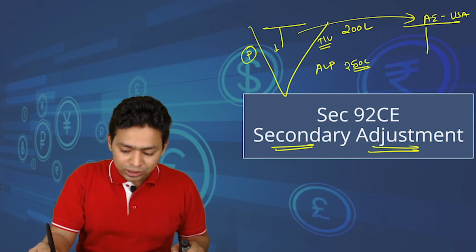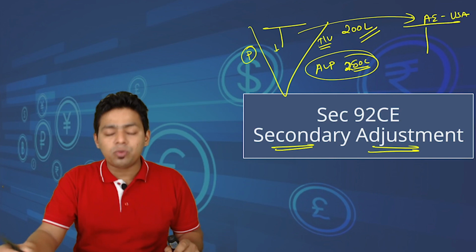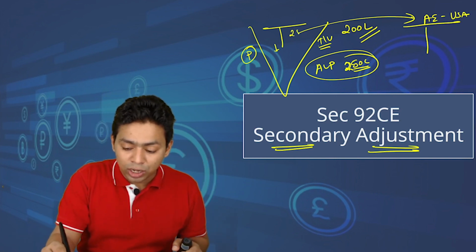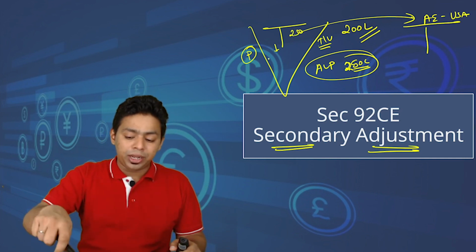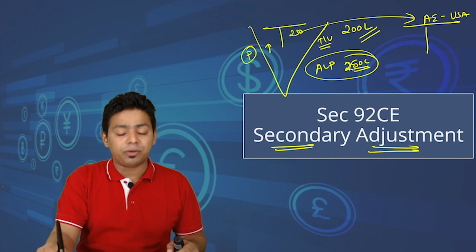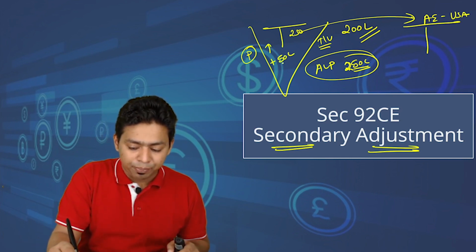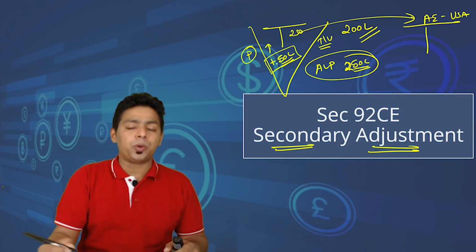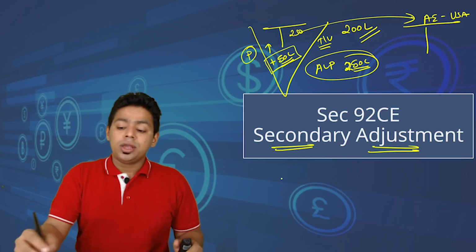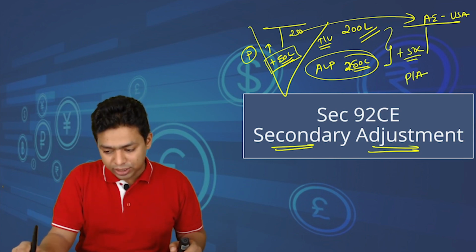But what if I make this 250 lakh? The arm's length price is 250 lakh, whereas the transaction value was 200 lakh. That means India should have recorded the transaction at 250 lakh, bringing, please understand, bringing more profit. If I replace the transaction value of 200 lakh with 250 lakh, the profit will have a positive impact of 50 lakh, and because of this positive impact on profit of 50 lakh, there will be a positive impact on tax collection. Computing this difference of positive 50 lakh is known as a primary adjustment.